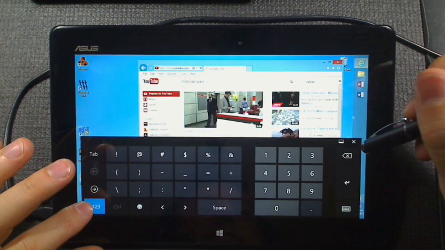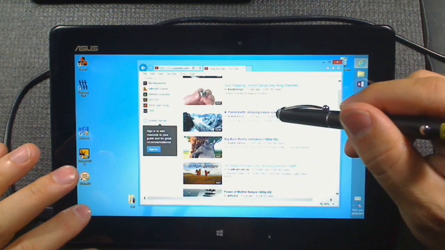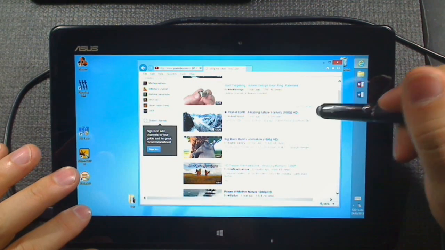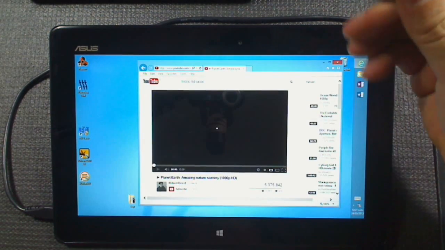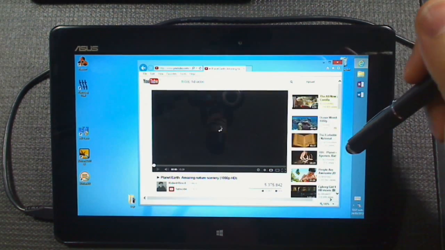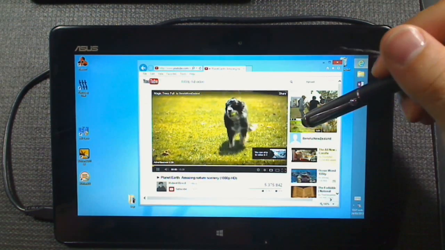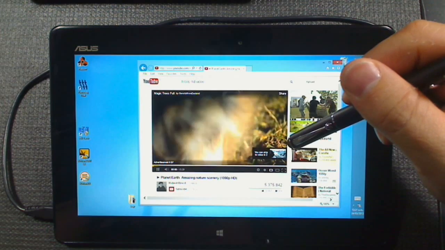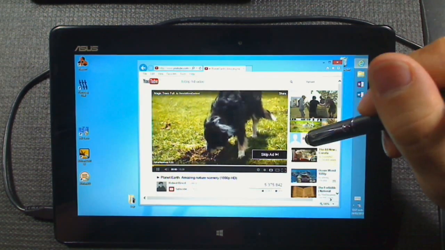I'm going to pick a 1080p HD video, and it's streaming that off the internet across my Wi-Fi network to this device. And it's streaming an ugly ad as well. Hello, doggy. Okay, skip that.